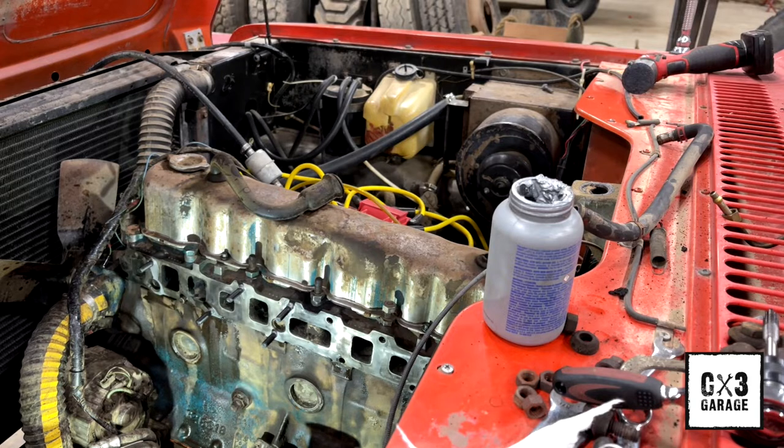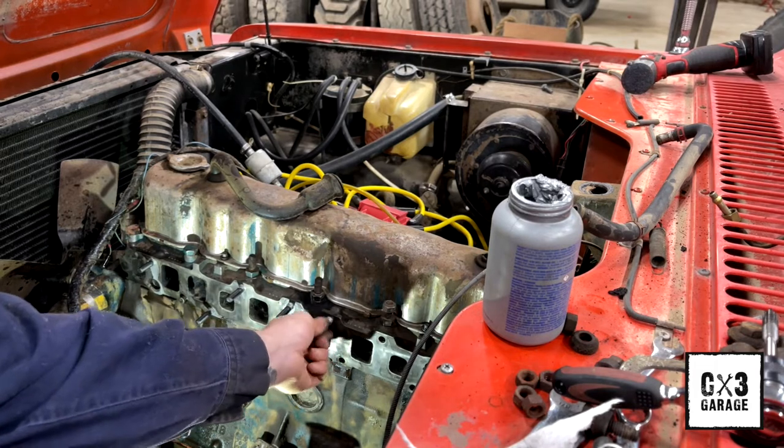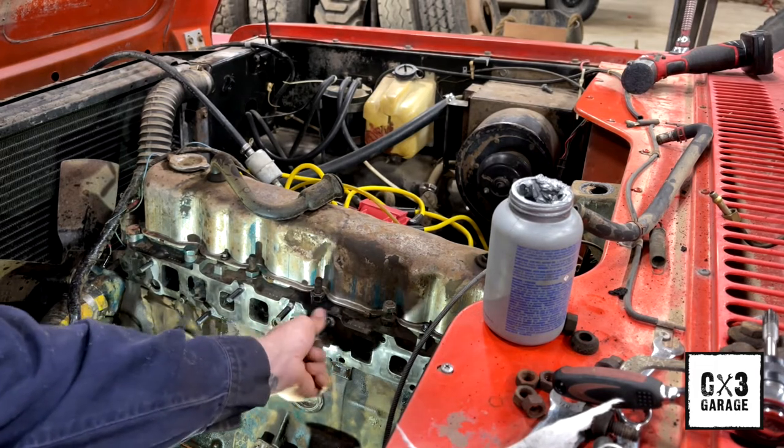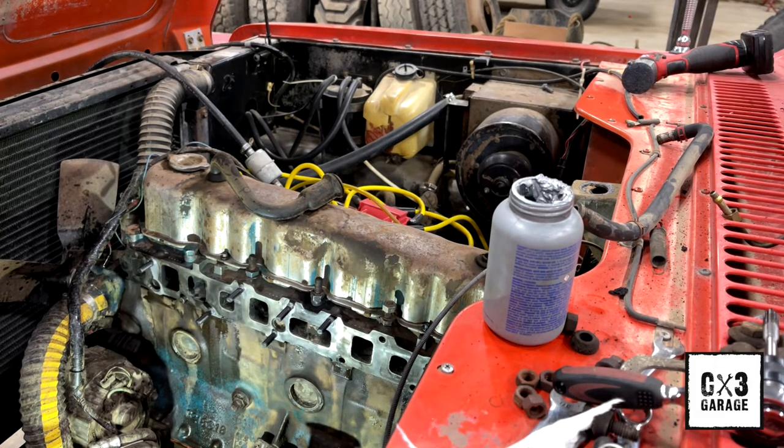And you're right, I didn't. I used a through tap, but it's all I got. And I didn't get crazy with it when I ran it in there, because I don't know how thin that casting is on the back side of that head. It could be paper thin. It could be 2 inches thick. I don't know. I wasn't going to risk it. I just ran them in.